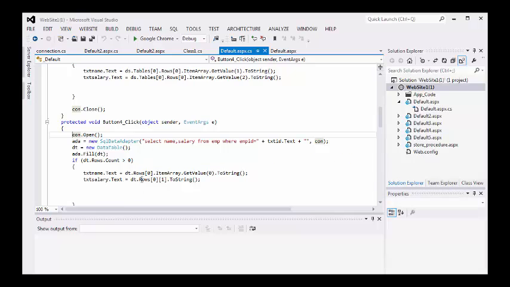And here, see, name.text = dt.rows. So ds.tables is not necessary because directly it is there inside the data table. dt.rows[0].ItemArray.GetValue(0). Here the 0th value is name because the first column that we selected is name. The second column that we selected is salary, that is 1. So either we can write like this or we can use a two-dimensional array for the same.